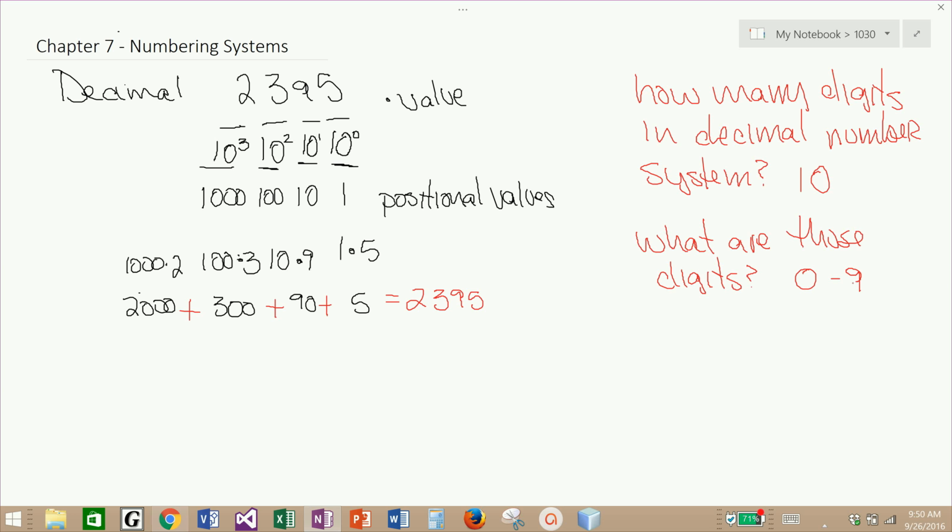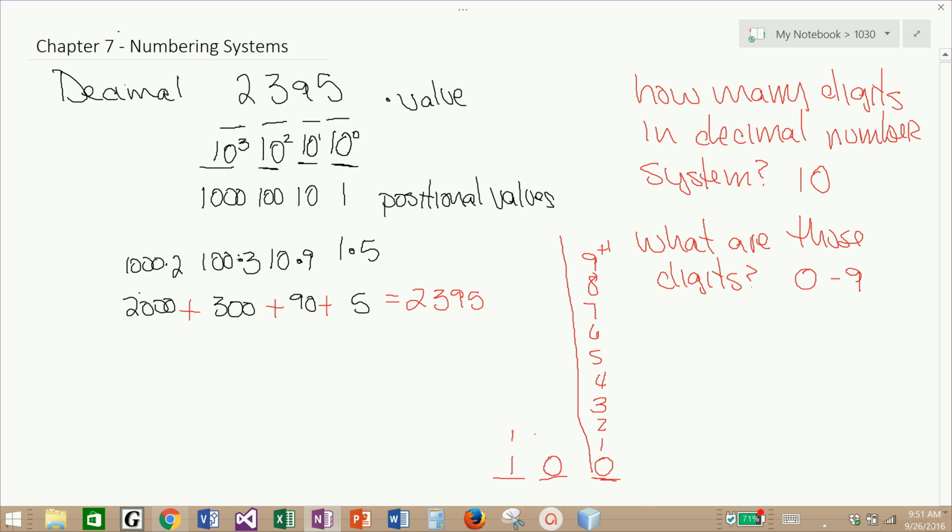So speaking of counting, let's see if we can count up in this decimal numbering system. If I'm going to count up, I'm going to begin with 0, 1, 2, 3, 4, 5, 6, 7, 8, 9. I have just now reached the top of my numbering system, but what happens if I wanted to add 1? Oh, I could put 10, but 10 is not a single digit. 10 is actually 2 digits. So what we're going to see happening is this is sitting in a positional value. I have reached the top of that positional value, which means that this ones place, or this first place, is going to drop to 0, and I'm going to carry the 1.